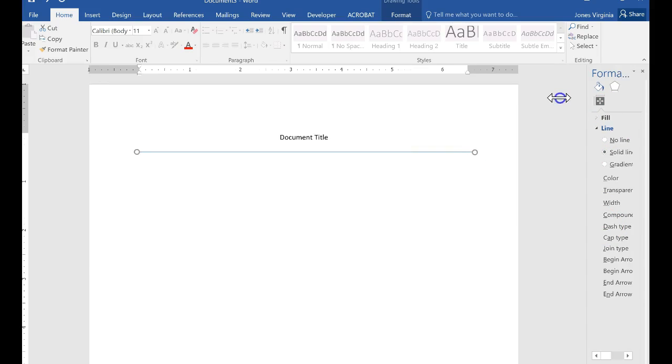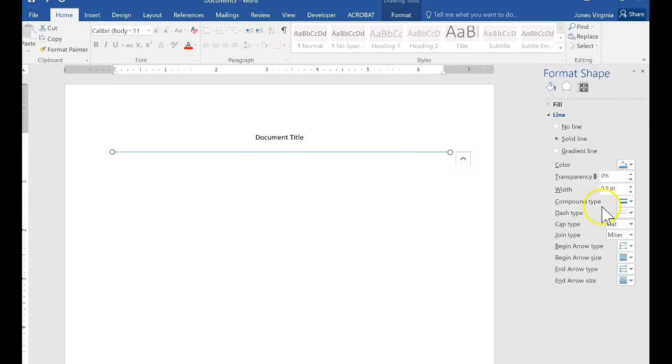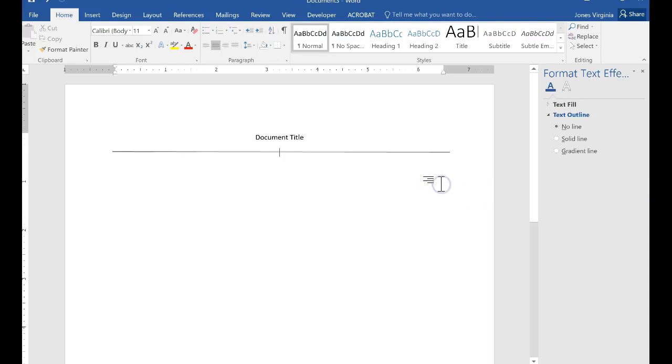So there's a lot of things you can do to change how the line looks. So if we wanted to make it black, we can change it to black. We can change it to a compound line, so it's a double line like that. And make the width of the line bolder, and those kind of things.